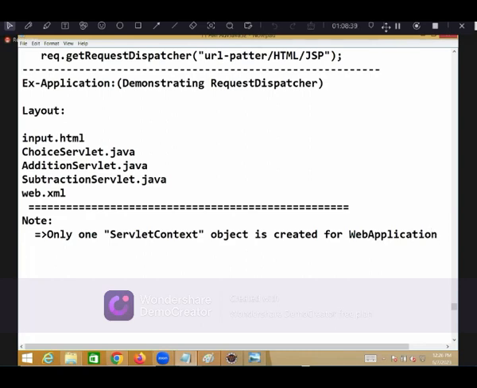Only one servlet context object is created for a web application.